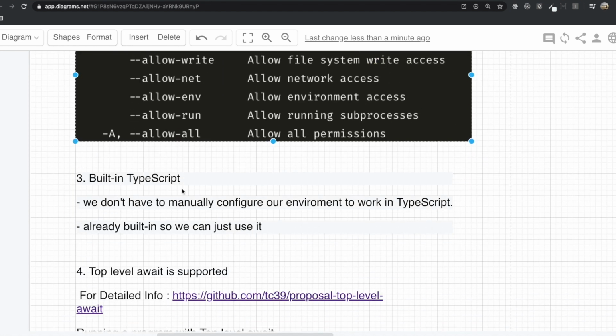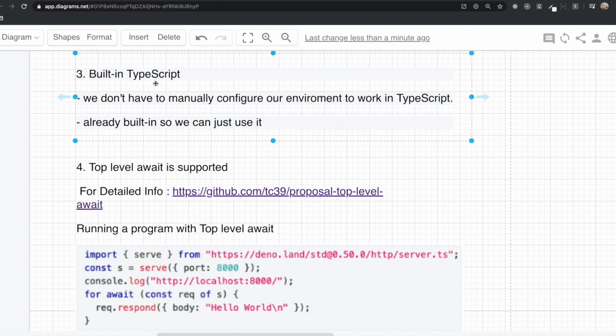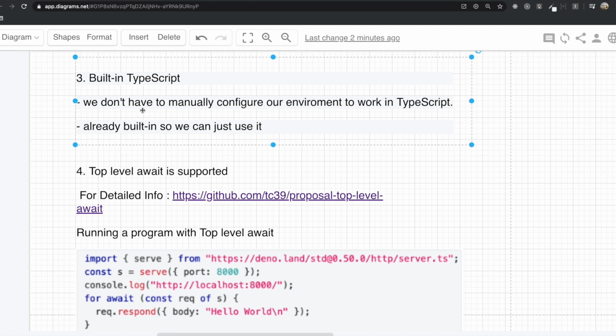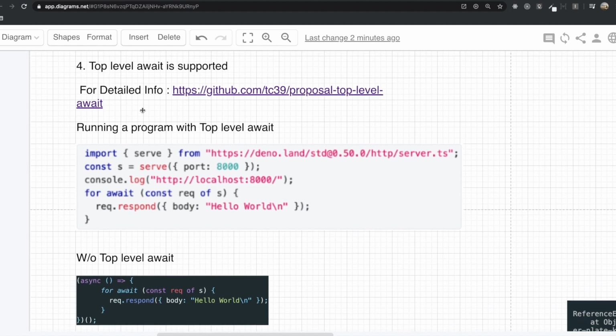So after this one, there is a feature about TypeScript. Inside Deno, TypeScript becomes actually a first-class citizen. That means we don't actually need to download the TypeScript module and then configure our environment to work in TypeScript. I think it's really going well because TypeScript is a really nice technology. When you need to make an application really fast, you can just use JavaScript. But if you want to make your application more stable and more solid, definitely go with TypeScript together.